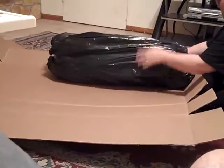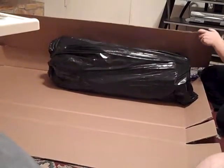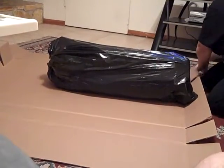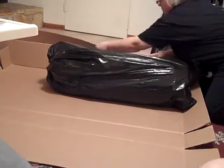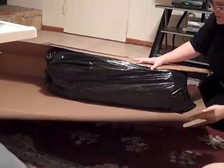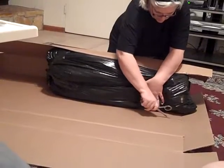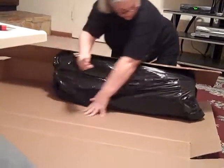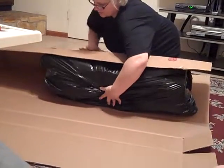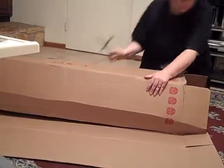Now, it already has some folds in it, so I'm going to try to get it near the fold. And I'm going to score it where I want to bend it to make the shape. I want it to go right there. Then this side, I'm going to actually score it there. Just a little bend. There we go. Looking good.